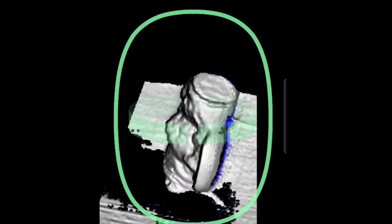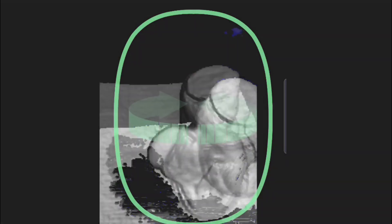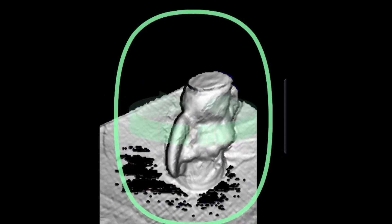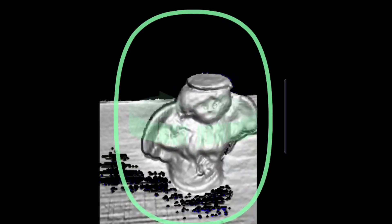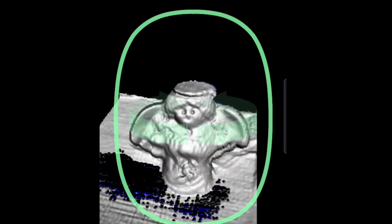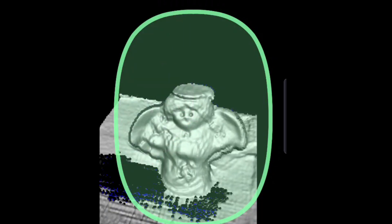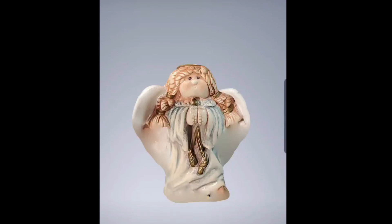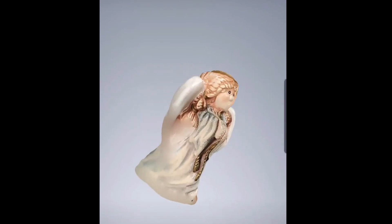We're getting all the blues cleared — I think this one is going to be perfect. If somebody makes noise around here it can affect it. And there we go — that should give us perfection right there. Let's see how this comes out — oh, this one is perfect, this one is really good.